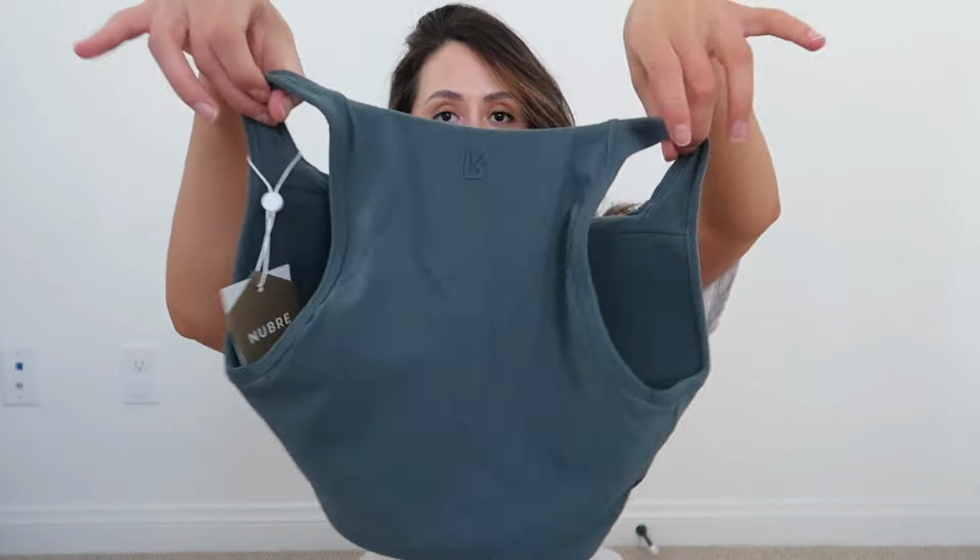I'm actually really sad about this sports bra. I thought I was getting just the regular sports bra, not the one with this back and the built-in bra, but I've heard really good things about this. I'm gonna try it on and see what it looks like on. I was actually in a rush when I was ordering. I was at the airport and I knew these would sell out so fast and I was just rushing to place my order. But anyways, here's the back here.